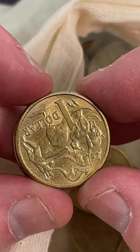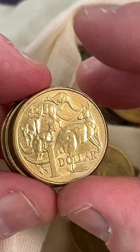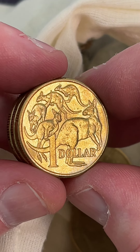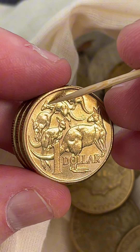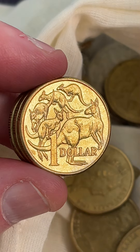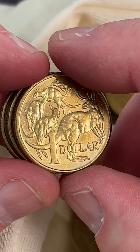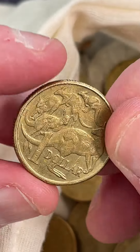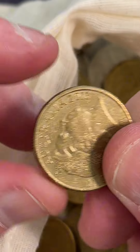This next coin is very shiny compared to the others. Let's see what we've got — it's a 2016. It's got a little bit of an error. It's a little bit of like rabbit ears on the second kangaroo — that spike on the back of the neck of that second kangaroo, that's not supposed to be there, and it is there. The 2016s are more likely to have errors like that. That's a keeper — probably only worth a few dollars over face value, but I love them. The errors are cool, so into the collection.